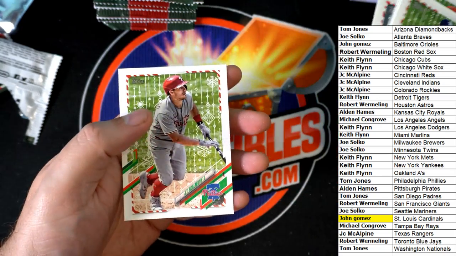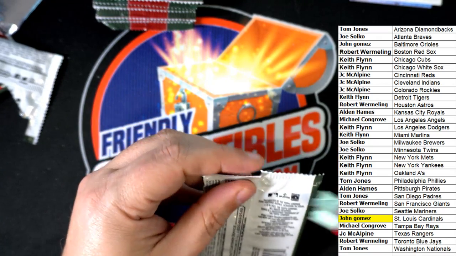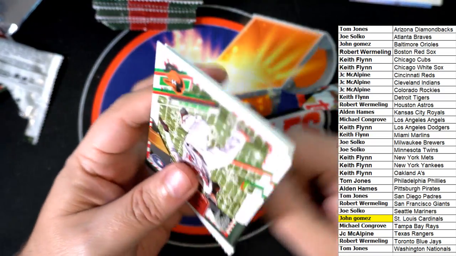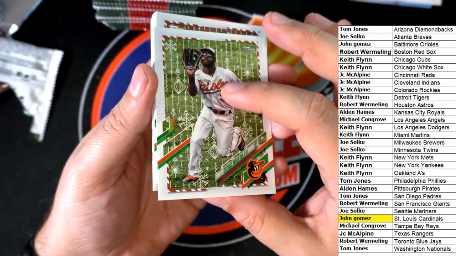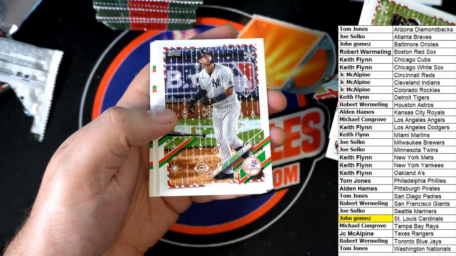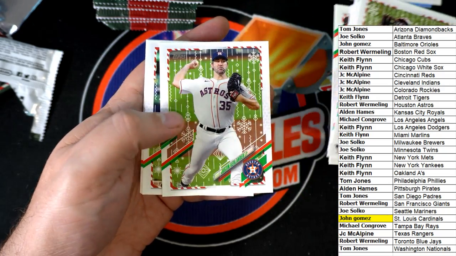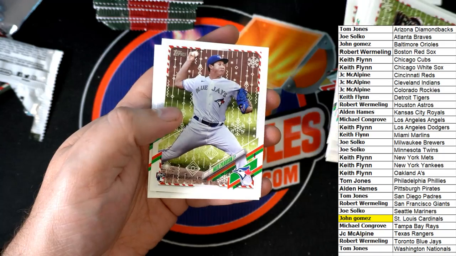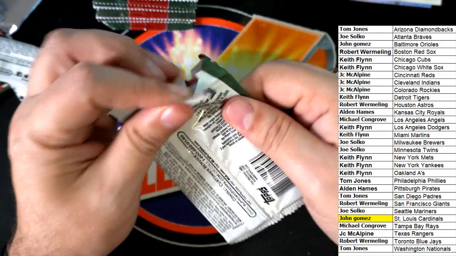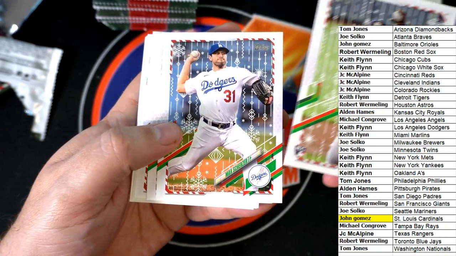There's a regular Devers. Yeah, some of these variations, they go for big values, you know. We're going to find something really nice. I can feel it. Actually, I think that Devers was really nice. That was great. But it'd be great to have one of the rookie card variations. A rookie variation or something. It'd be great to pull one of those.